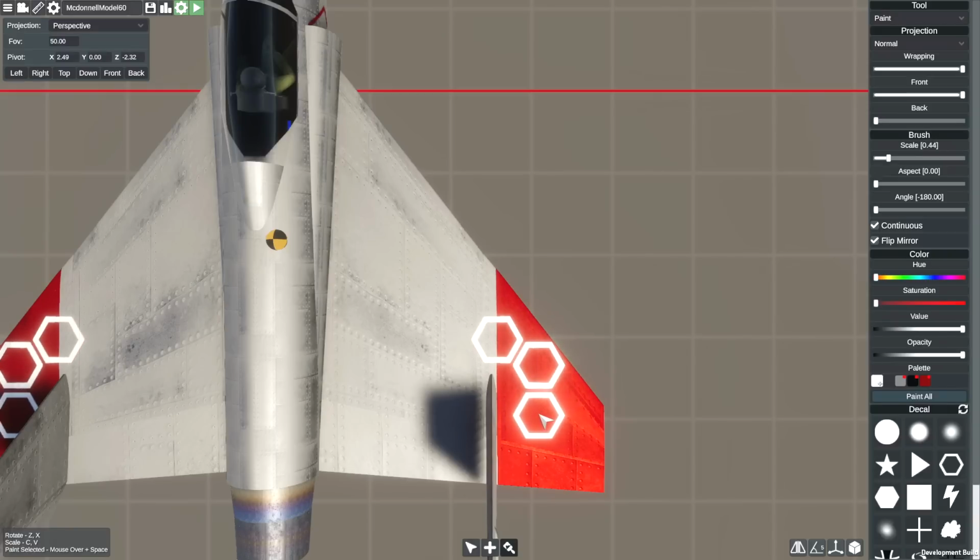And do, like, a few of these, if I can. So, there we go. All the way down to there, I guess. Sure, and then we'll do another one right about here. And another one right about there.